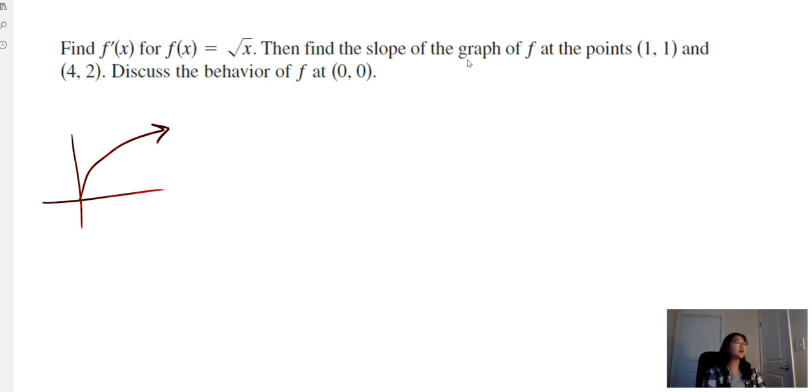So can we find f prime? Can we look at the slope of our tangent line? Because that's what our derivative is. It's looking at a slope of not a secant line, but a tangent line. Tangent meaning instead of it hitting our function at 2 points, we are just grazing our function at 1 point. So is there a tangent line? Can we figure out what the slope of our tangent line is here?